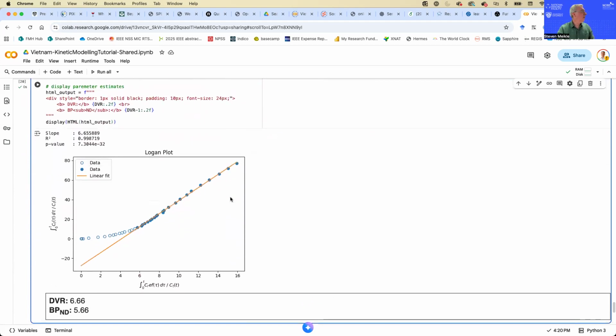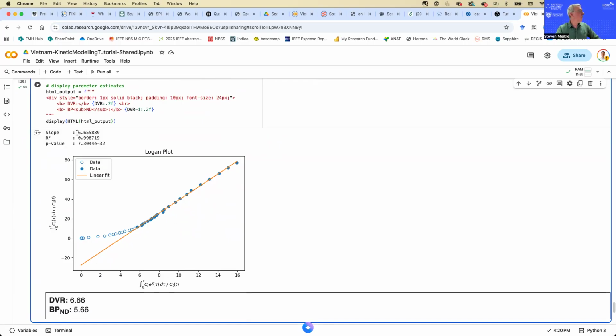And there's our Logan plot. Now, the first thing I want you to notice, I've printed out the DVR estimate here. So remember, the DVR is the slope. If you look up here, the slope of our regression is about 6.66. So there it is there.